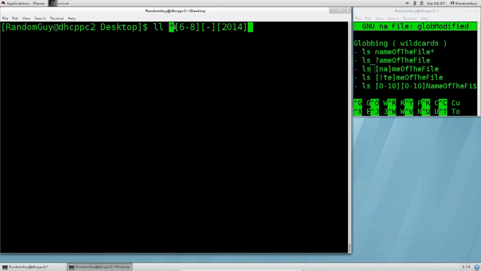If I am in the folder where the logs are made, I can tell it, okay, all the log files that were made between the 6th and 8th month, 6th and 8th included. Now this is just the syntax. You usually would have a minus separating the month from a year, and then you can specify these months for this particular year.